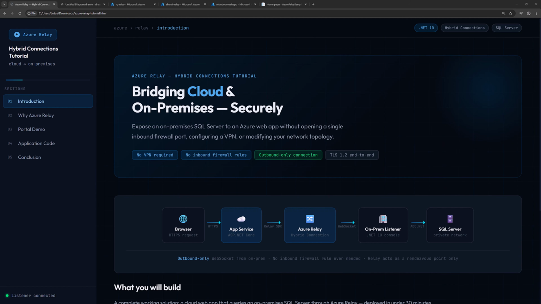In today's demo, we are opening our web application, which is deployed to App Services in Azure, and then send a request to our database, which is on an on-premise network. This request goes through Azure Relay, which has a WebSocket connection to the listener application running on the on-premise server.